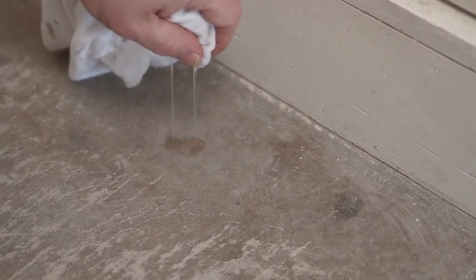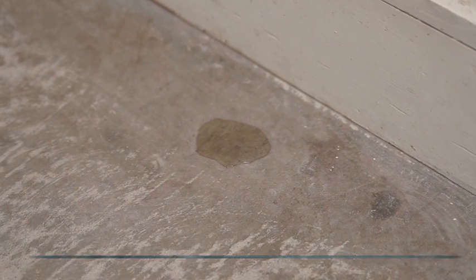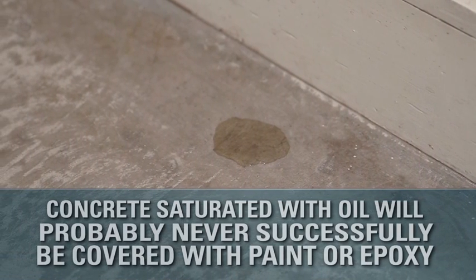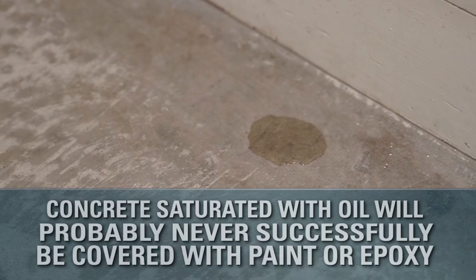In addition to the plastic sheet test, you can also pour a little water on the concrete floor. If it beads up or sits there for a long time, the concrete likely has a sealer on it or grease or oil contamination. Concrete saturated with oil will probably never successfully be covered with any kind of paint or epoxy. So moisture isn't the only potential problem to look for?